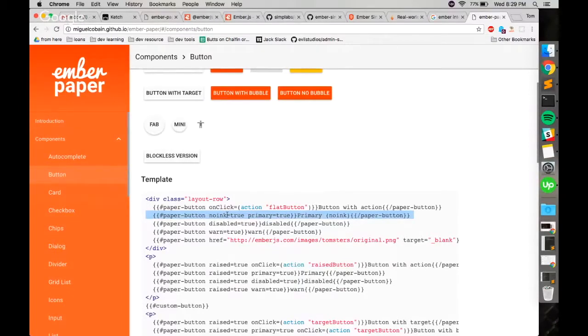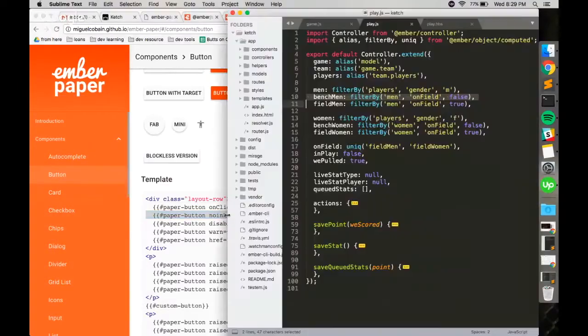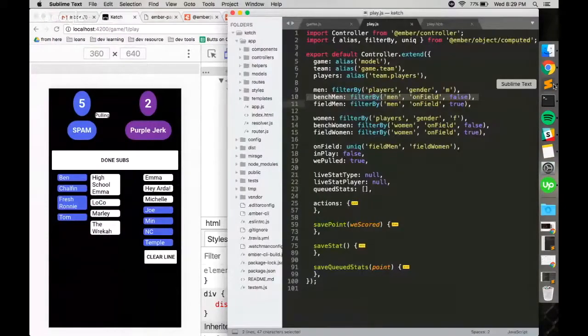I've never seen the filterBy computed before. It's actually really cool. If you were to have a computed, so I'm assuming that the filterBy underneath the hood is a computed that listens for changes on the contents of the array itself. It's roughly like men.@each.onField. So on line 10, yep, you could expand that filterBy into a regular computed by saying computed, add a dependent key of men.@each.onField. Okay, got it. And then you have to iterate each and calculate your final value.